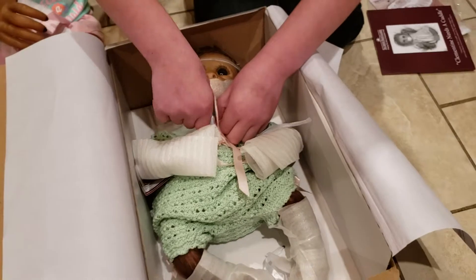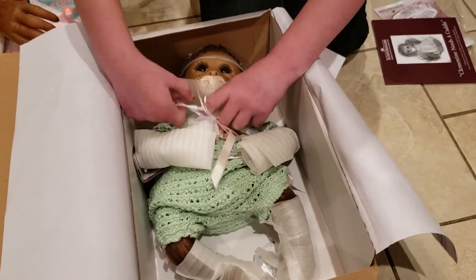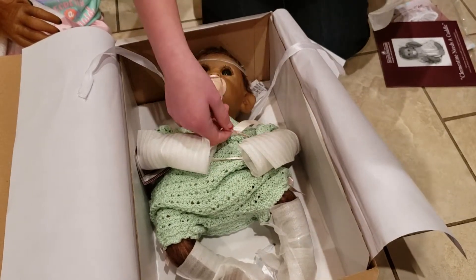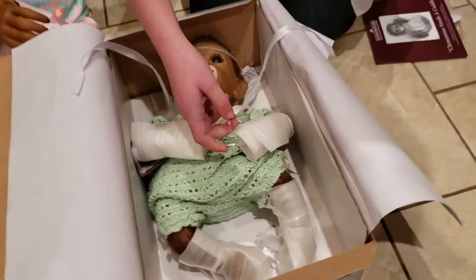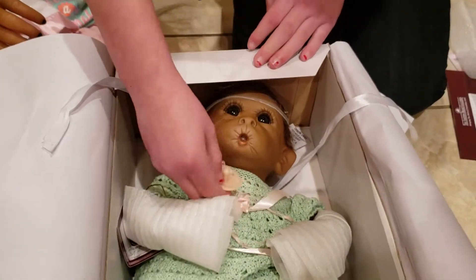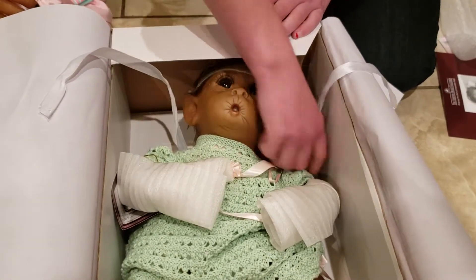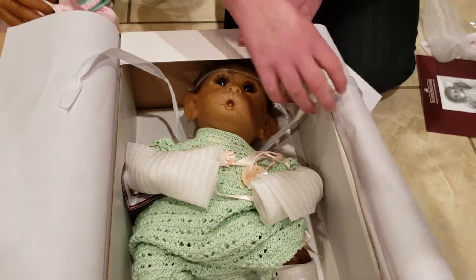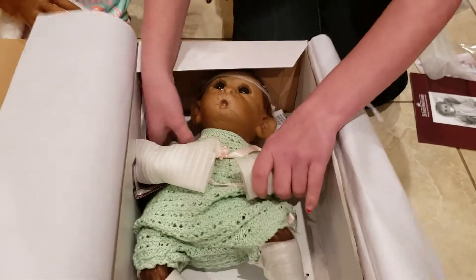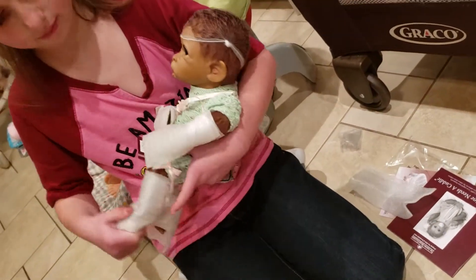Do you think she's cute? Yeah, I think she's cute. Maddie doesn't like Annabelle, but she really likes Clementine — she thinks Clementine's cute. Look how tiny this little binky is! Pull the binky out so everybody can see it. That is a teeny tiny binky, so you've got to have something to attach it to. Can you pull her out now, or is she still stuck? Does she weigh very much? No, she's super light.